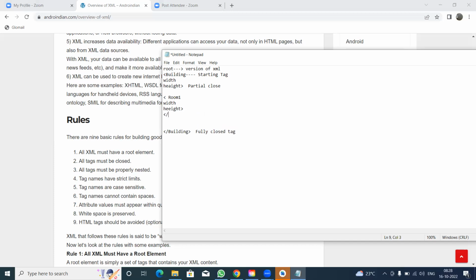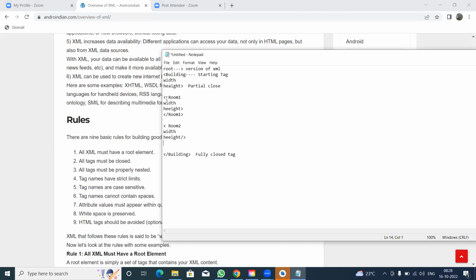If you want to close the room, you can close it like this. This is room 1. After this, if you want room 2, I can close room 2 like this. This is fully closed, and then this is not required. When you want to fully close it, you can close it like this also.